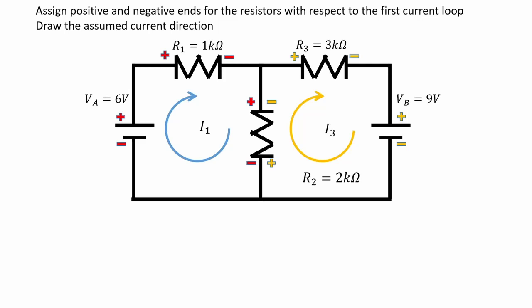Finally, for the voltage source VB, which has a fixed orientation of the positive and negative sign, we see that the current moves from the high potential towards the low potential so it has a voltage drop behavior. Now let us proceed in writing our Kirchhoff's voltage rules for the mesh method and we consider the first mesh or loop.